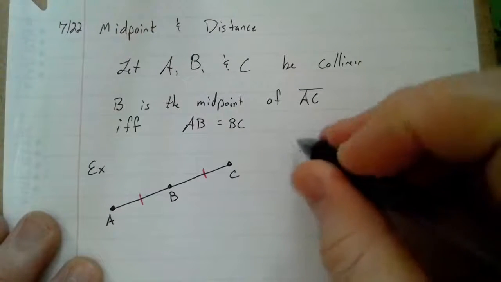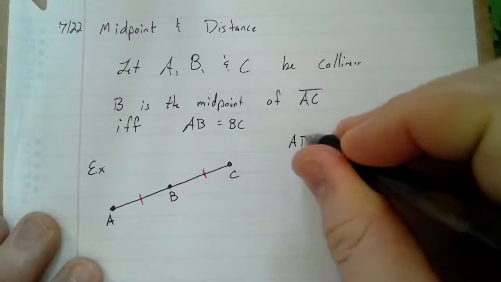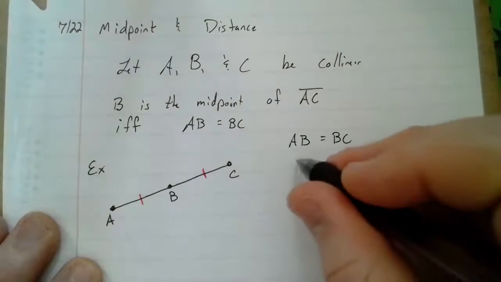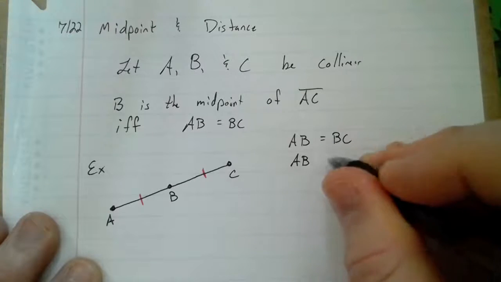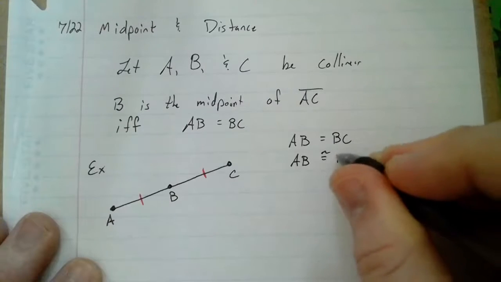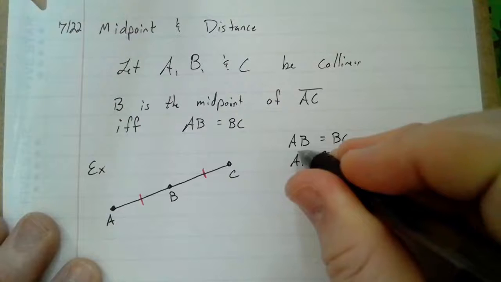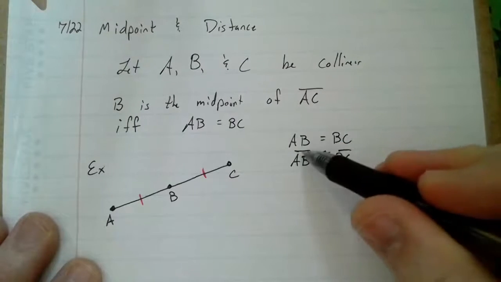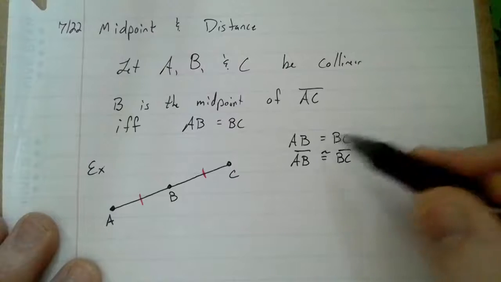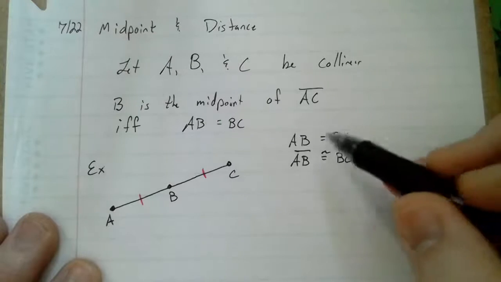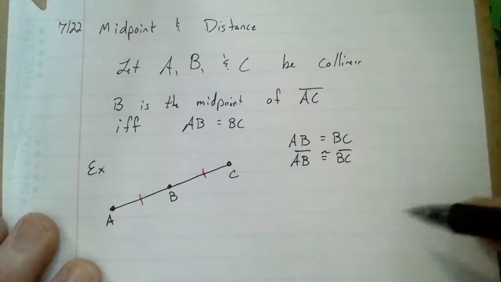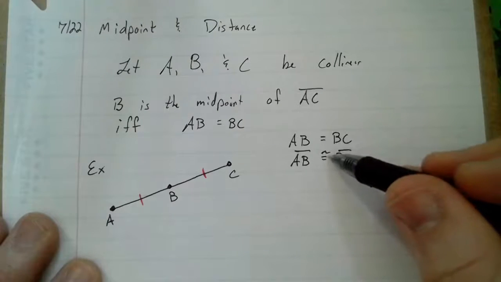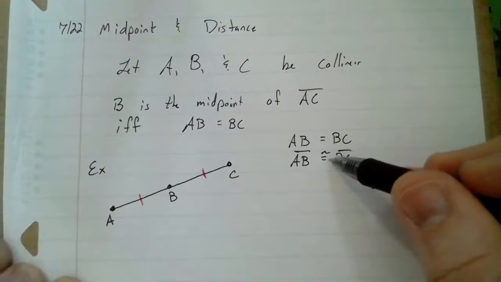So there's two statements here. The distance from A to B is equal to the distance from B to C is the same thing as saying segment AB is congruent to segment BC. Notice when it's a congruency symbol, we're talking about the segments, so we need the segment symbol. When it's an equal symbol, we're talking about just the distances between the endpoints. So again, equal sign, congruency sign. Congruency just means same measure.